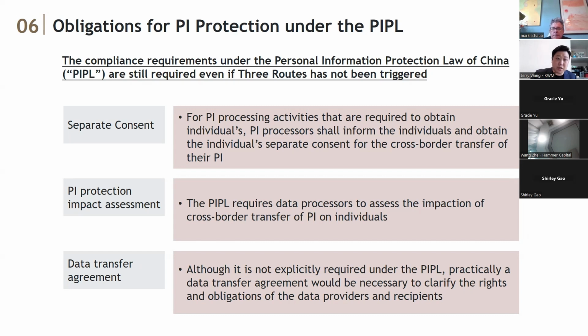The last matter is about the data transfer agreement, governing the data transmission from the providers to the recipients outside China. We highlight that in practice, there's no need to bother, just use the China standard contract version, especially where the transfer is between affiliates, within the group. There's no real risk in signing such agreements because affiliates will not be chasing liabilities with each other.